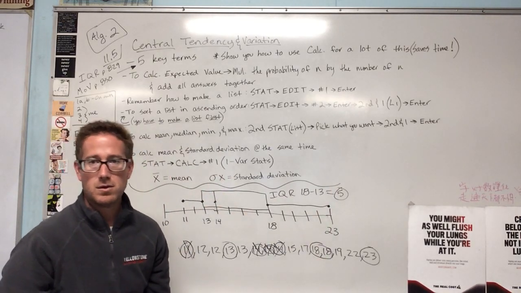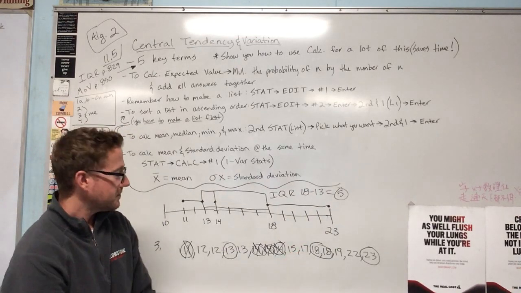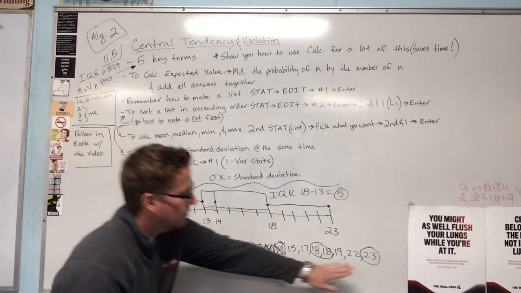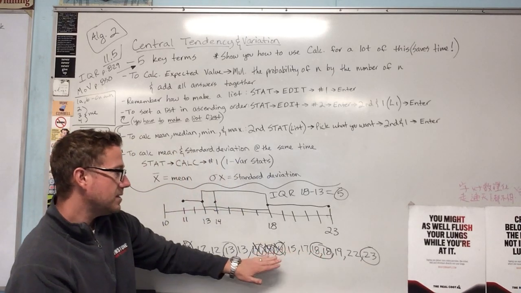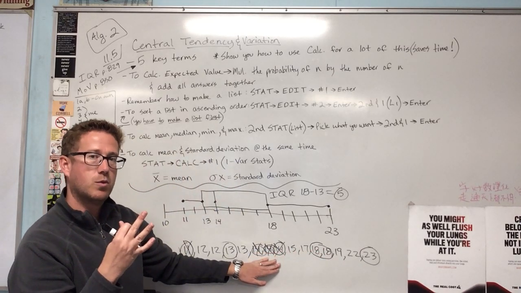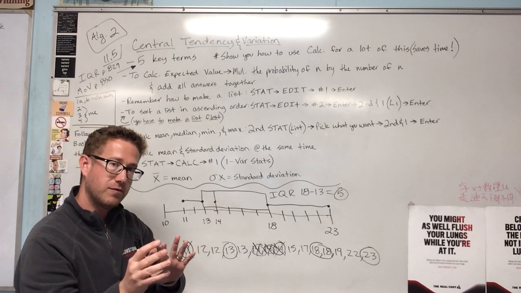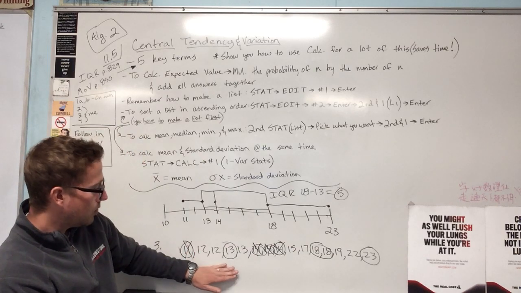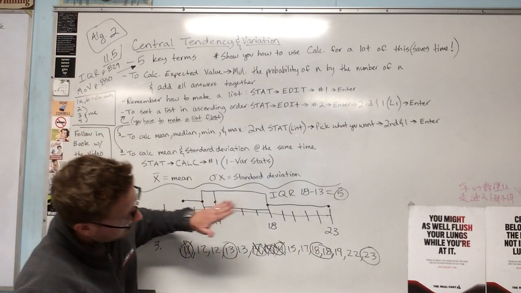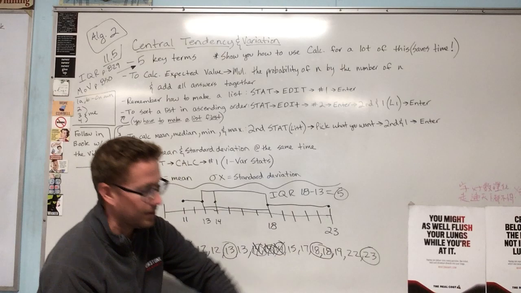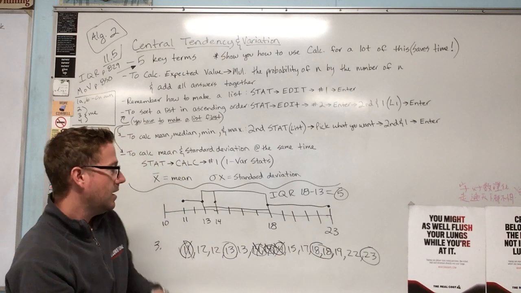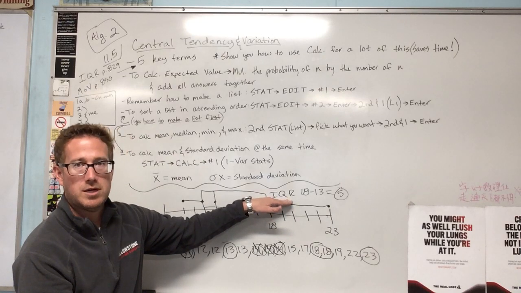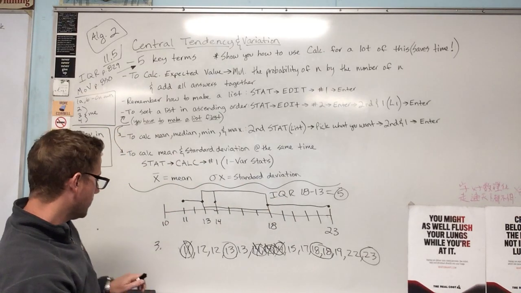Okay? So again, we had to make this whole box and whisker plot first by putting our numbers in ascending order, smallest to biggest. Then calculating smallest number, largest number, and then the median. Those are the 3 values you're going to want to get first. Once you have those, you can then look closer and calculate what is the lower quartile, and then go and calculate what is the upper quartile. Okay? And then once all that's done, you can get the interquartile range. Okay, so that's for number 3.